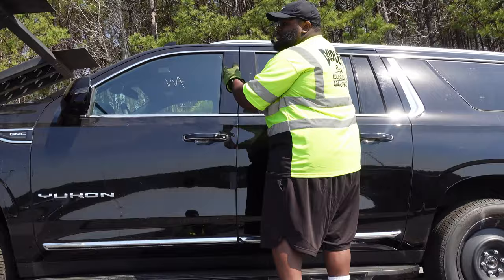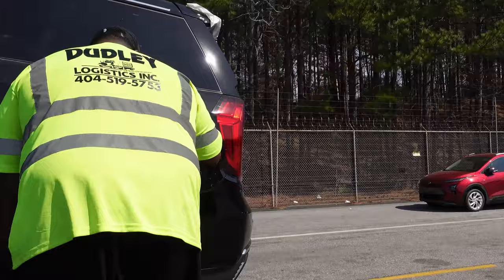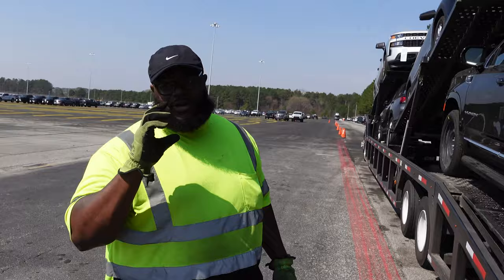So I'm going to strap this up, and I'm going to teach y'all how I do my tilt decks, how low I let them touch the cars, or not touch the cars, how close I let them get to the cars. So y'all stay tuned, I'm about to strap up.